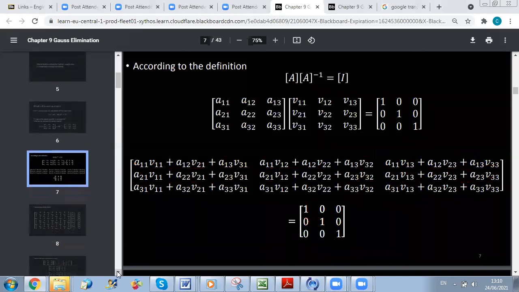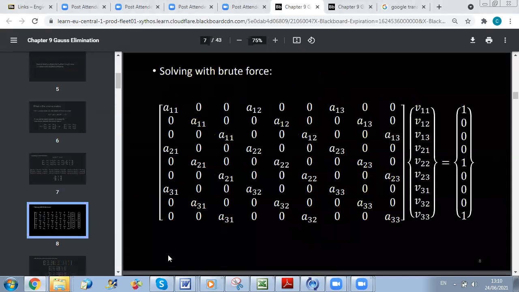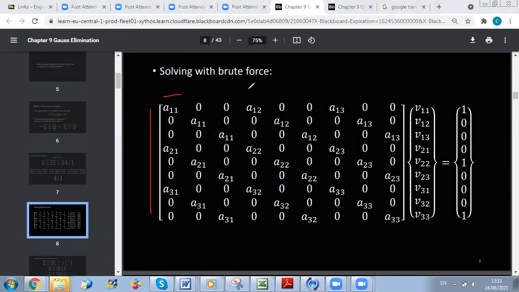I can do Gauss elimination, for example. If I rewrite my 9 equations with 9 unknowns in matrix form, I will get a 9 by 9 matrix, and I will have to solve this linear system of equations. The first possibility is Cramer's rule, which is not recommended. A second possibility is Gaussian elimination. Here Gaussian is better than LU factorization, because I just have one column, one B element, so no need to do LU factorization.